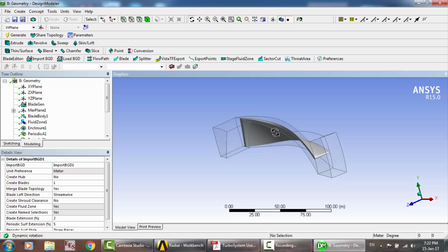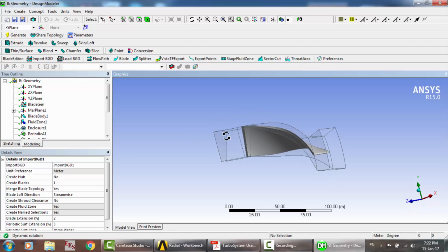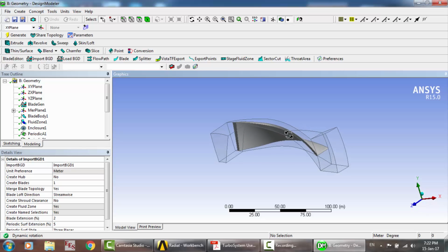No, in CFD, in CFX or Fluent, we investigate the flow path, not the vanes.